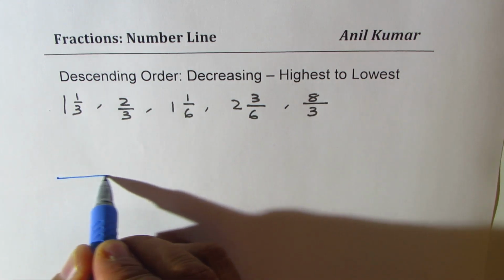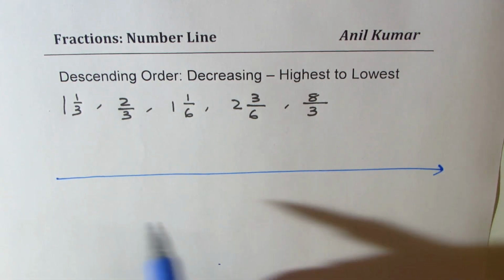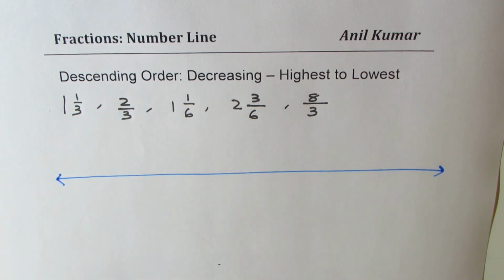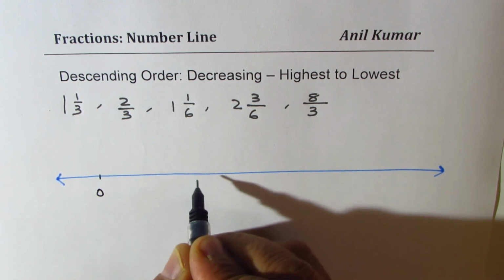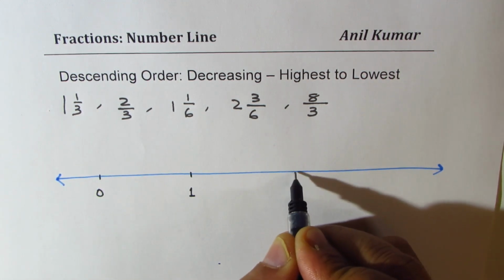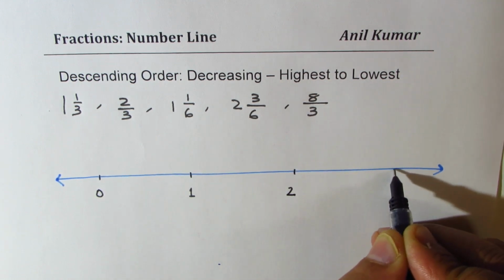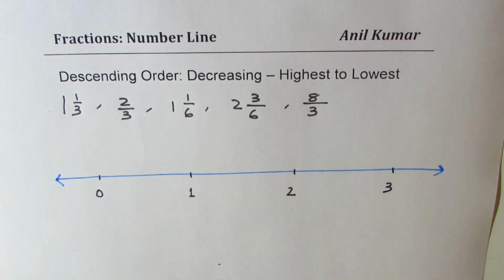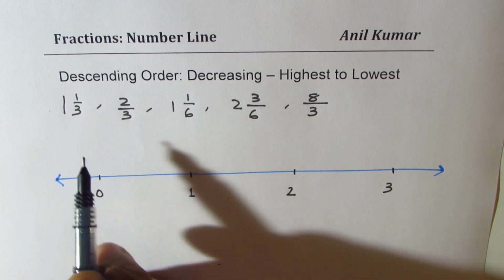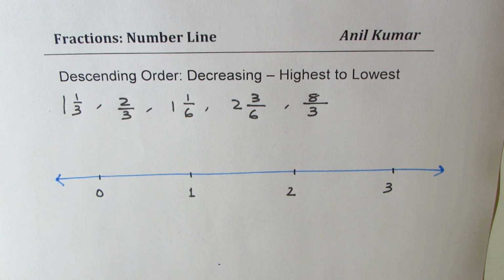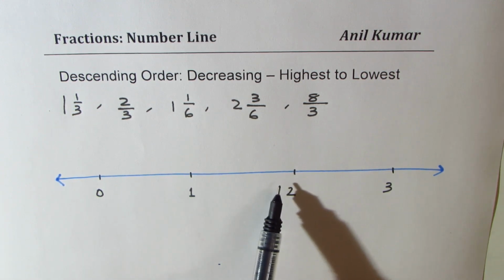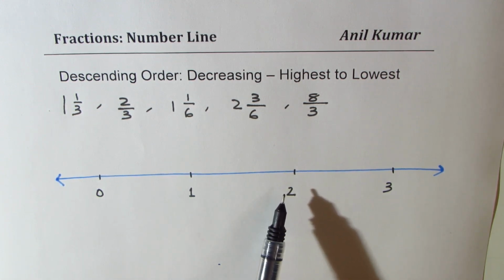First step, let's try to put these numbers on a number line, and then we'll do the needful. Now these numbers are less than 3, so let me make 3 units. So starting with 0, let's say this is 1, this is 2, and that is 3. This time I space them out. Now you'll notice that the denominators are either 6 or 3. So we need to divide each unit into 6 parts or 3 parts, correct? Okay, so let's do it.